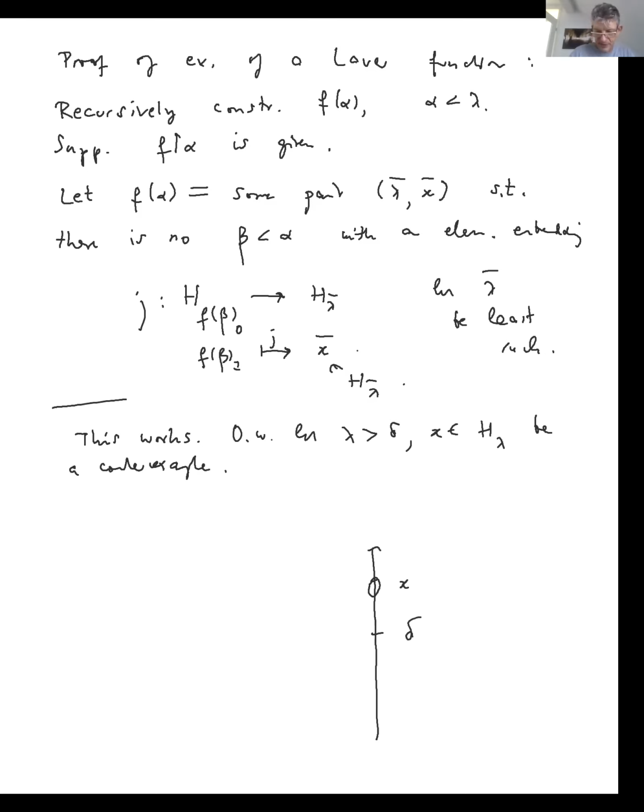Okay, so there is lambda here. So let's look at a slightly bigger structure, H sub capital omega, which can see everything. So it can see in particular H lambda, it can see x and so on, okay? Now by the definition of supercompactness for this whole situation, there is a capital omega bar, which is smaller than delta, together with an elementary embedding whose critical point sends some delta bar to delta, and you have a lambda bar here, and you have an x bar here. We may throw in lambda and x into the range. x bar gets mapped to x. Okay.